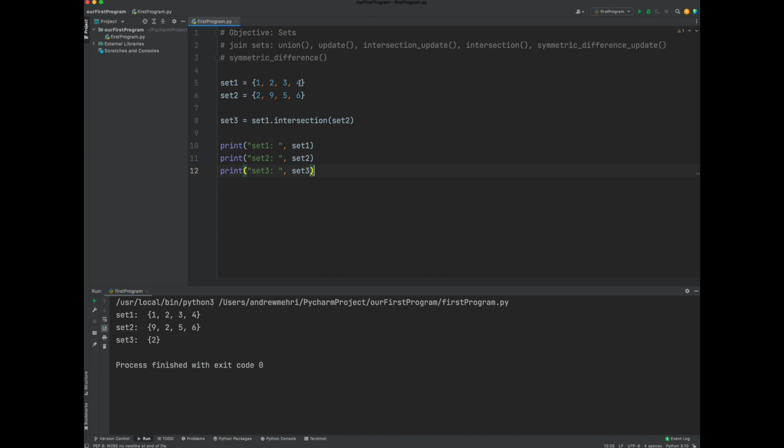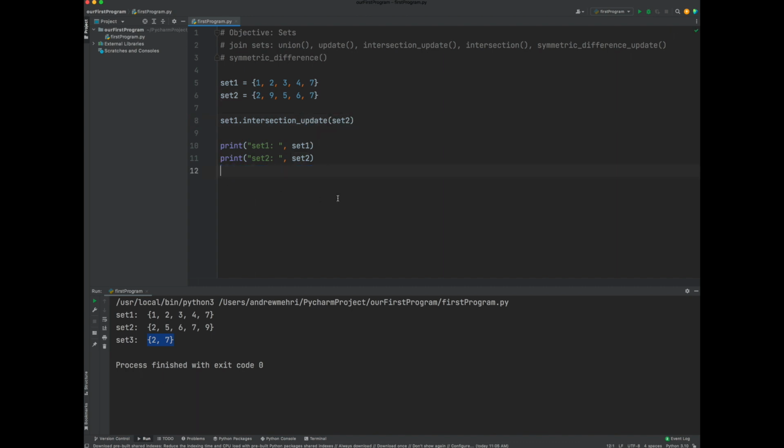Okay. Let's go ahead and add more items here. Let's say we had 7, and let's say we had 7 here, and let's run this again. As you can see here, we have a distinct set that has 2 and 7 as the intersect. Now let's do the intersection update, just like we did with the union and the update. In that case, if you're going to be using the intersection update, right? So let's go ahead and do it here. And that will be the intersection update.